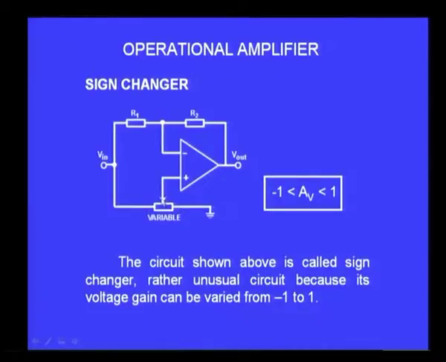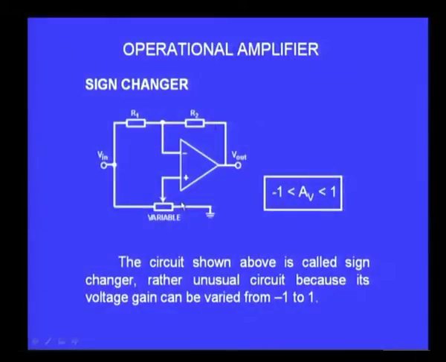Therefore, the wiper can be connected to the non-inverting input, and therefore, this wiper can be at this end. When that happens, I get the full resistor here connected to ground, and the input is connected to V in, and when I take the wiper to the other end, this end, it is connected to ground. That means the non-inverting input is connected to ground. Therefore, it becomes an inverting amplifier. So, with a very simple potentiometer without having a switch, you can see I can vary continuously the gain from -1 to +1.